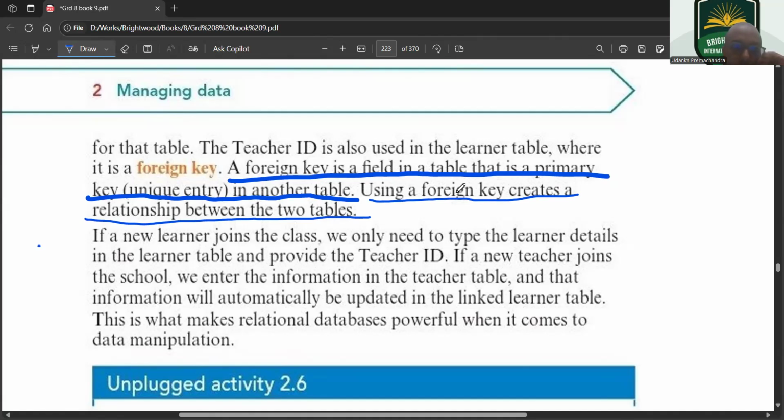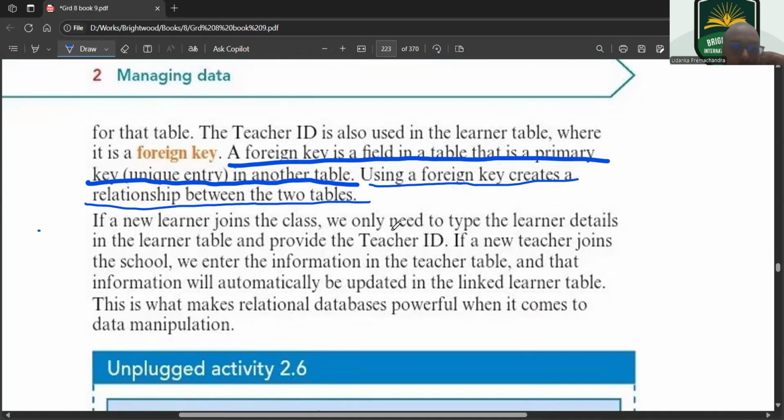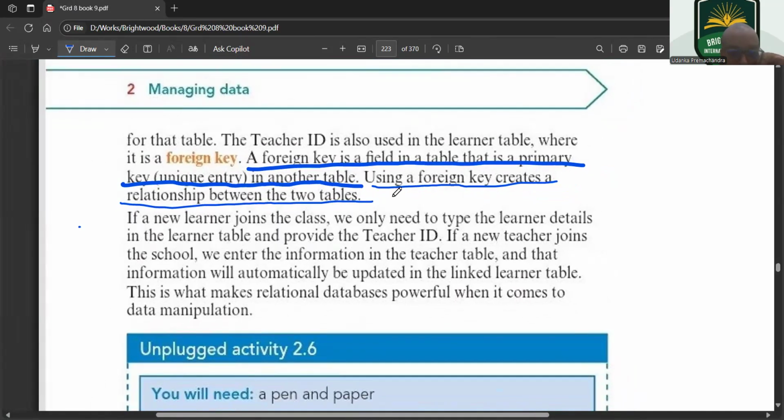So if a new learner joins the class, we only need to type the learner's details, with no need to provide the teacher ID and other things again and again. Can you write this down?